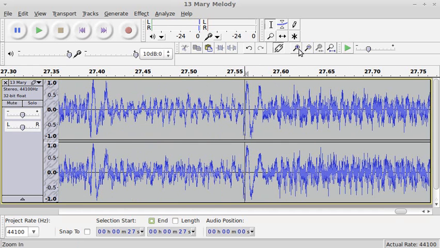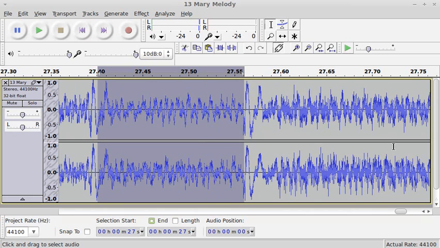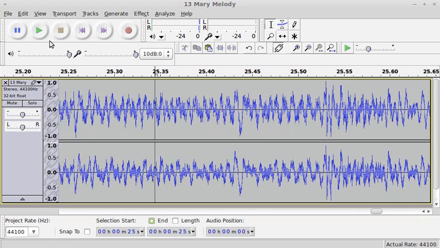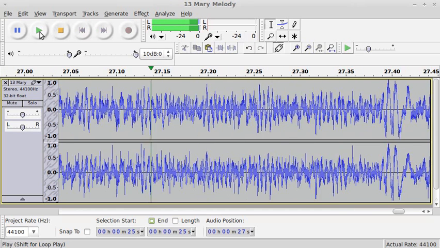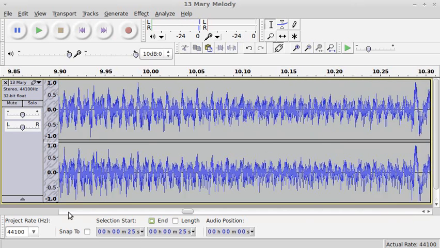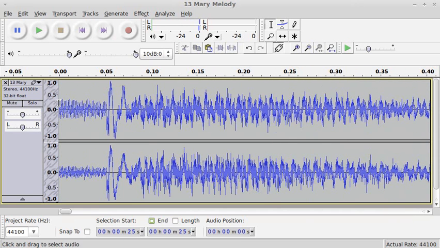I might have to redo this. What if I were to just do that right there and see what that sounds like? That sounds good right there. So I got rid of that part. Now let's hear what it sounds like, the whole thing.